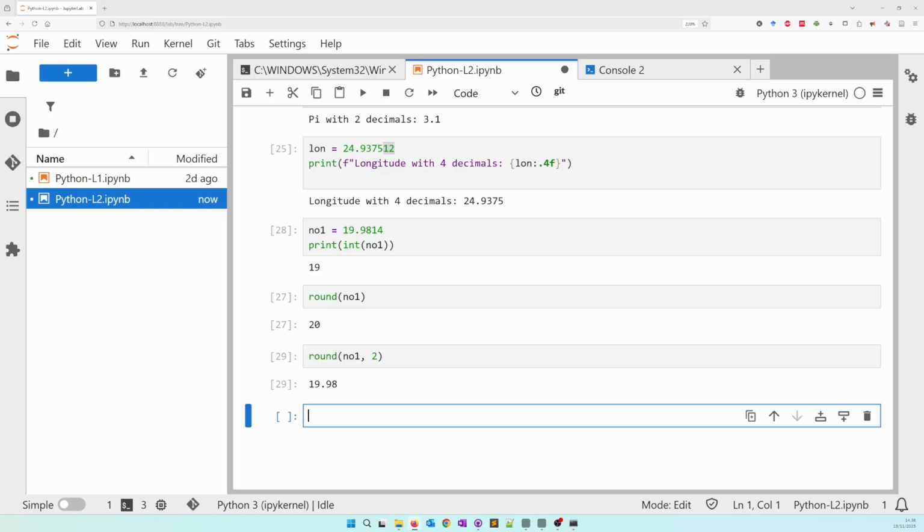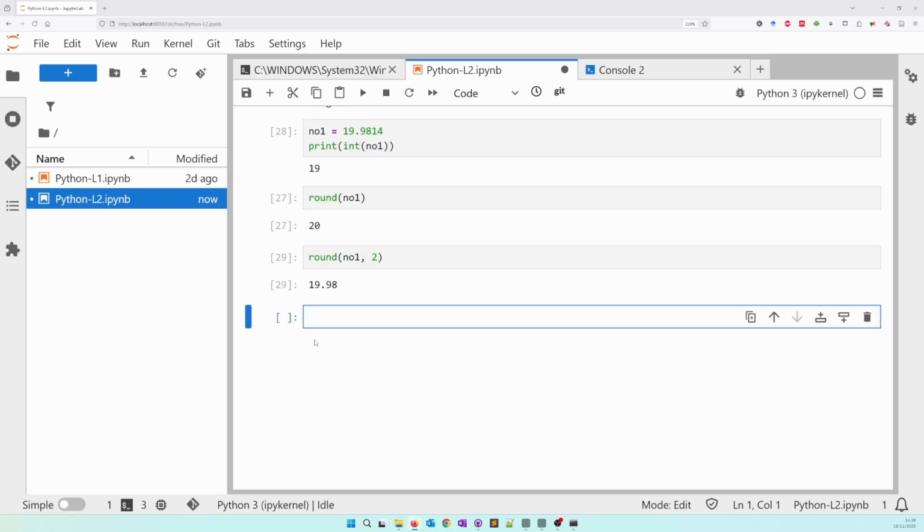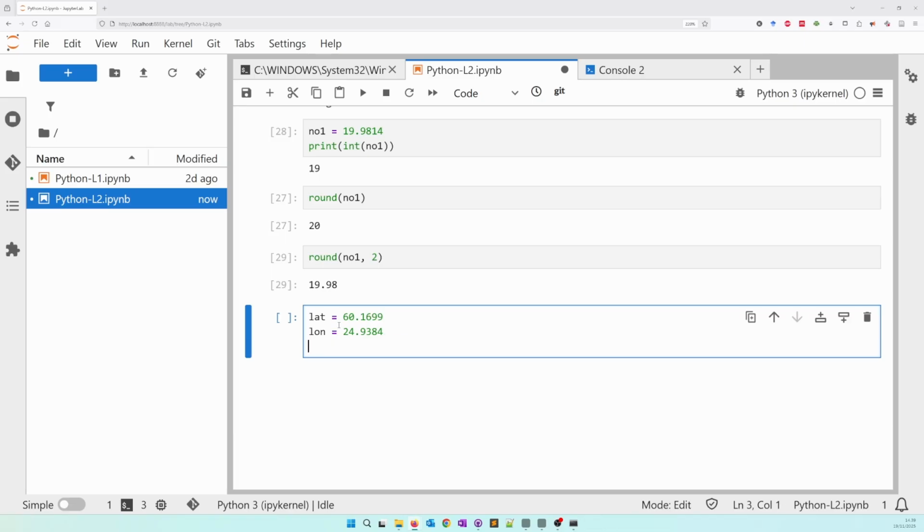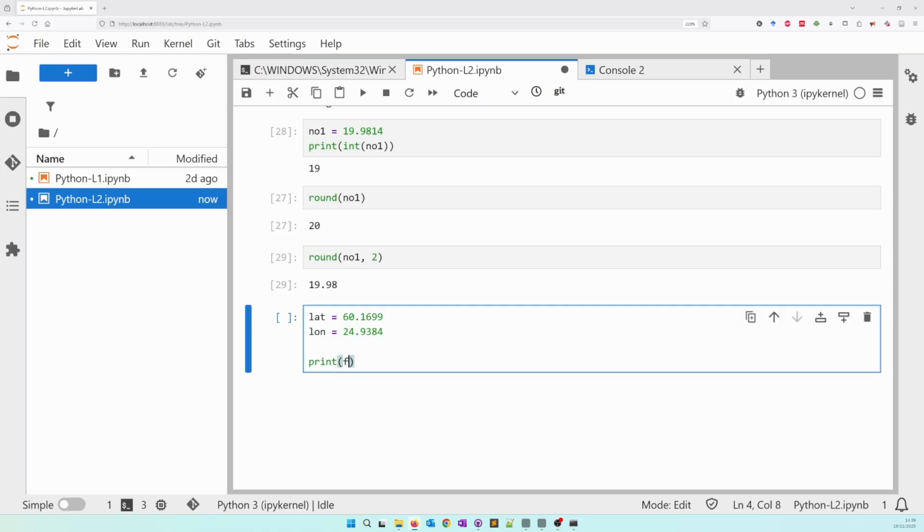So you can round it to a whole number, or if you want to, to a certain amount of decimals. Okay, so now let's put some of the things that we learned together and write a new f string. Let's imagine that we have 2 coordinates, latitudes and longitudes, like this, with 4 decimals. What I'm interested in now is printing an f string.